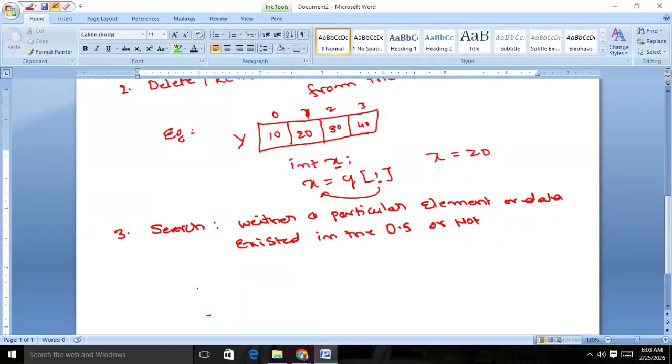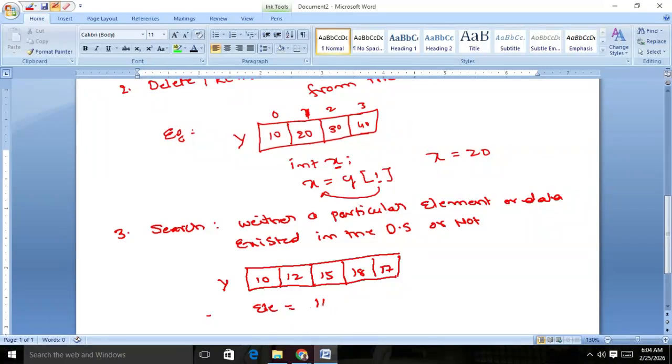Now again consider an array. Suppose the array elements are 10, 12, 15, 18 and 17. Let us consider the array name is y. Now the element I am going to search for is, suppose, 14.